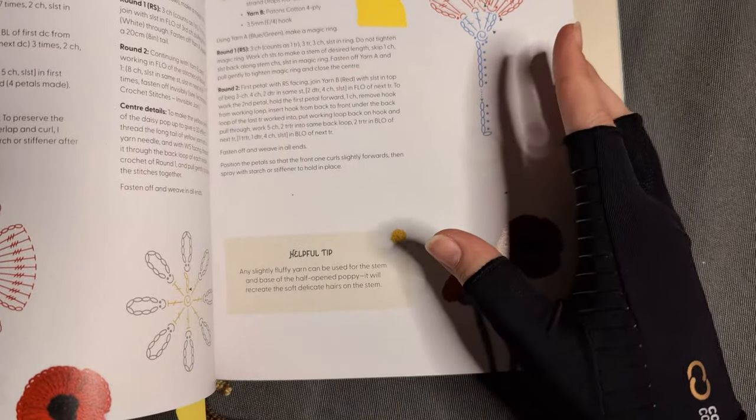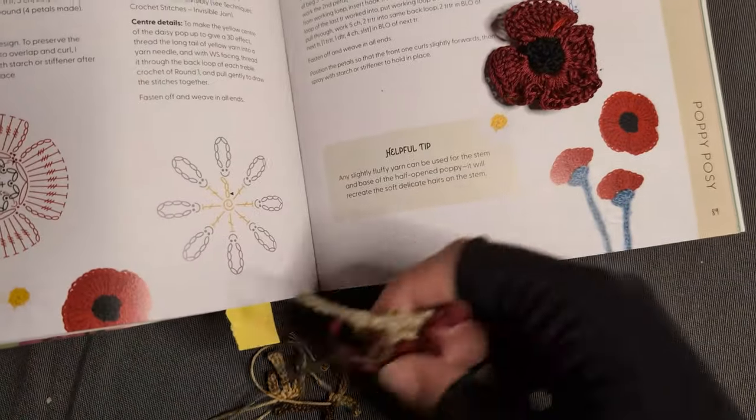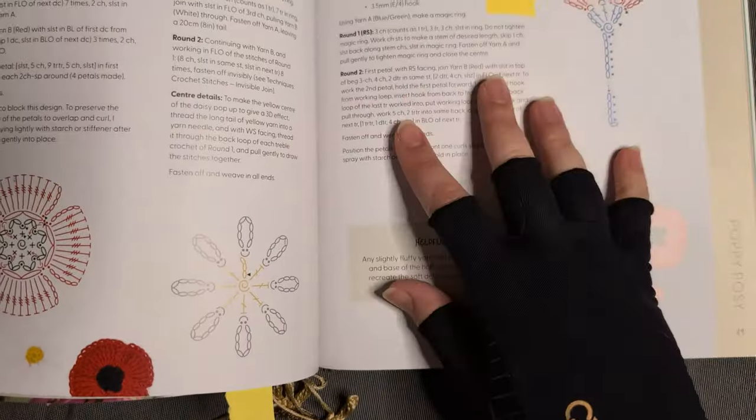So when it says double crochet, it actually means a single crochet and stuff like that. The poppy is definitely one that I loved. You can see that I did my poppy right there, and there's the base of it. So it took me a little bit to understand what these patterns were saying.